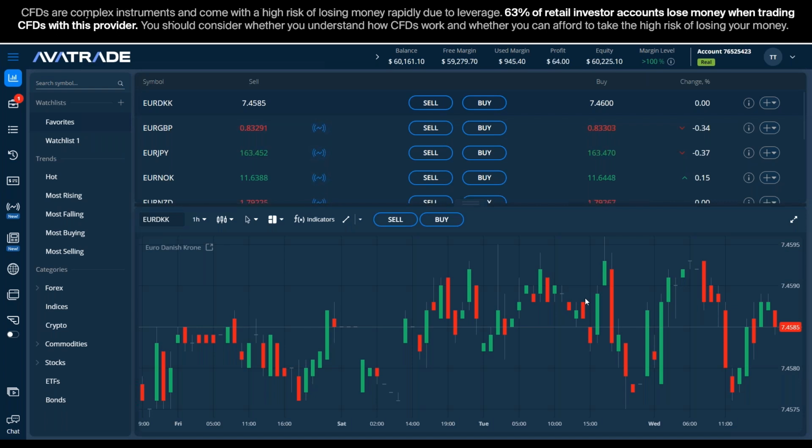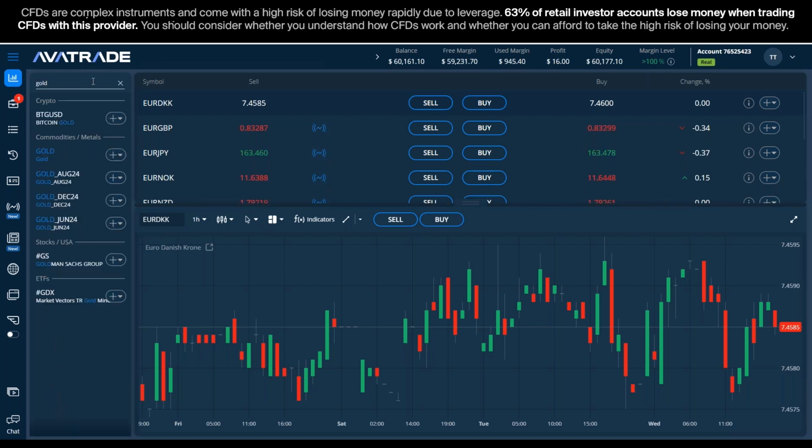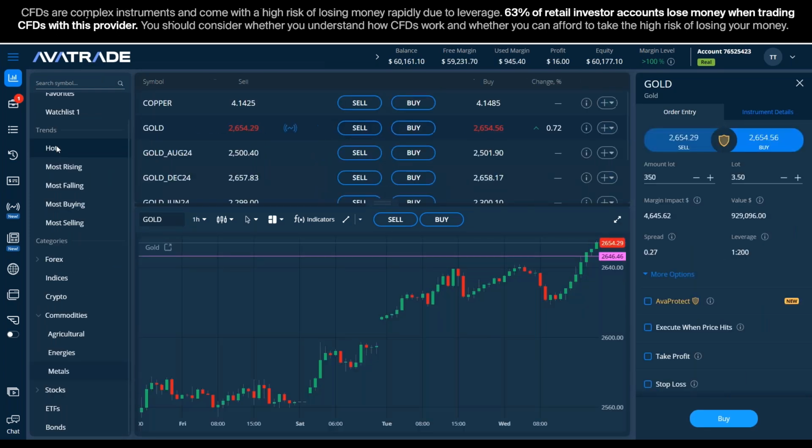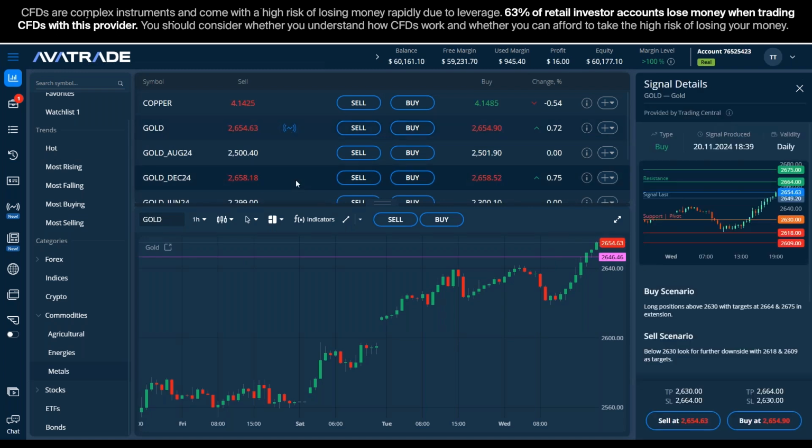Okay, so what else can we look at that's relevant? I mentioned gold as a safe haven has been looking a bit bullish today as the volatility has risen. So makes sense, and there we see gold pushing up as I speak. What's the signal? It's a buy signal, and it's almost hit the take profit.